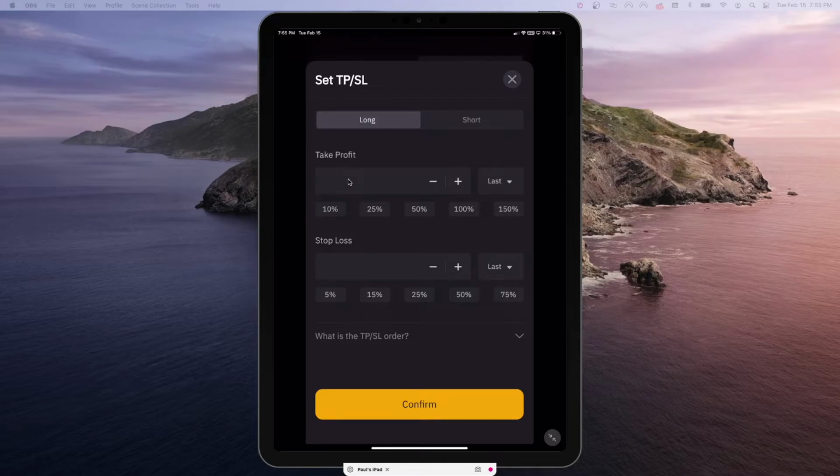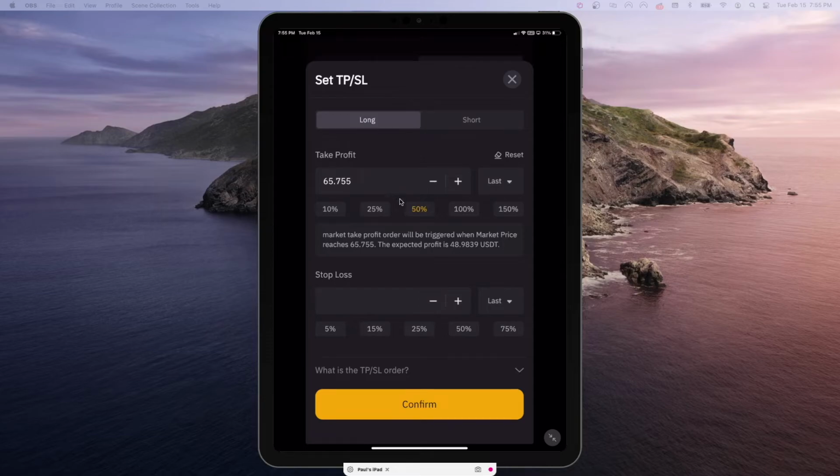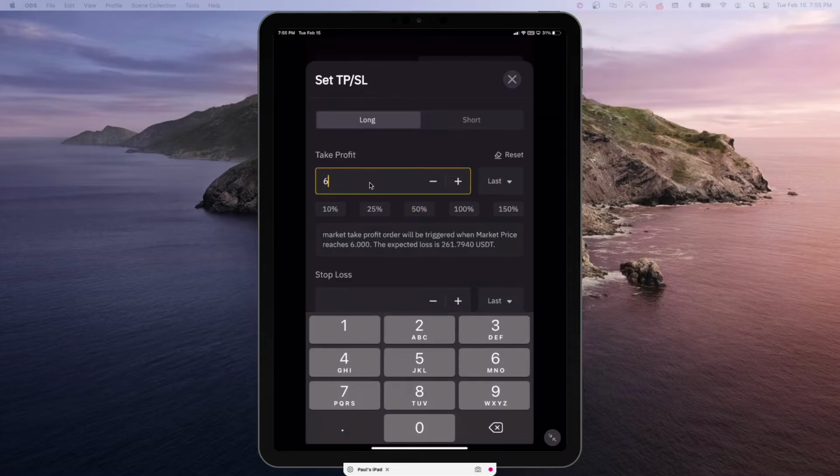Like I said, for example, I guess we'll hit 50. So at 50% profit, it's going to basically close you out at this level, and that's going to give you a 50% profit, making you approximately $50, right? So once again, this is 50% of the capital you're putting in. So even though we're wagering with $300, we actually are only utilizing 100 of our own money. So 50% of our money is what we're going to be closed off at. So that's going to be $50. Now, if you had your own personal level that you had in mind, right, you can actually just go ahead and type it in here. If it's 71.51, for example, as your take profit, that's what you could do there.